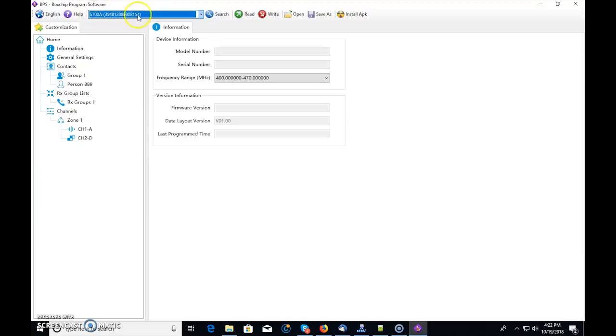If you do not have this number up here, you will not be able to program this. Either you have a non-functioning USB port, you don't have USB debugging turned on, or the device is turned off. And there's 3 things that really could happen, unless you have maybe some computers, somebody's using a Windows XP machine. I don't know. This is on Windows 10, and it's working. I did try this on Windows 7 on my little HP netbook, and it did work also. Now, if you don't see it, you can click search, and it might pull it up.